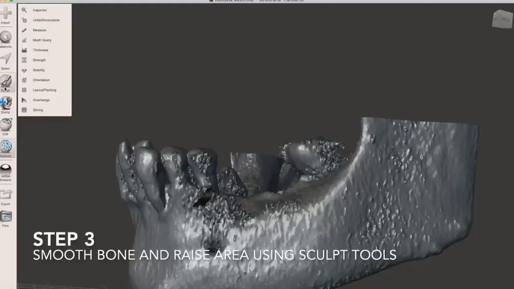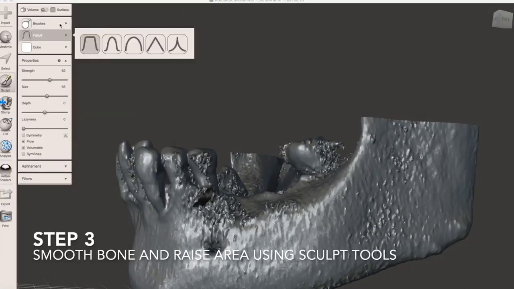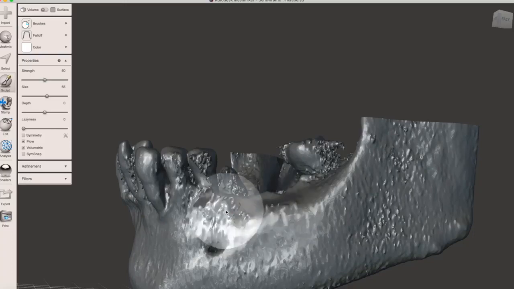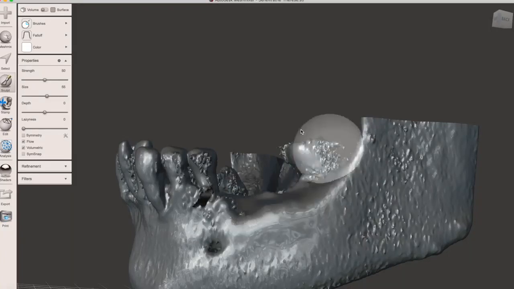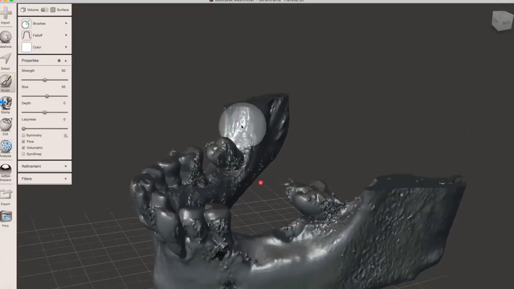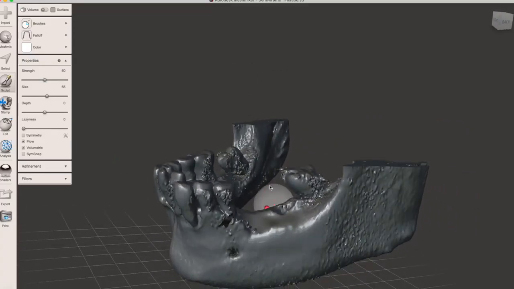Once we've loaded that STL into Meshmixer, we can smooth the area that we want to create the custom bone graft membrane for. And the main reason for that is because of what we're going to do later on with extruding it. We don't really want that rougher surface. So while you could particularly do that, it just makes life easier for you, and especially with computing power. So we'll smooth that surface off.